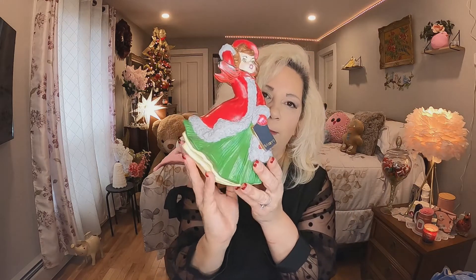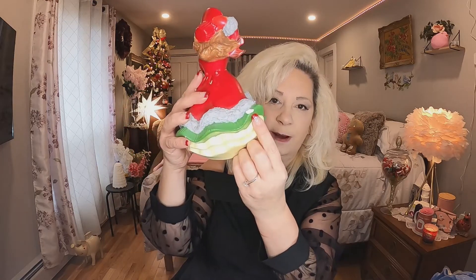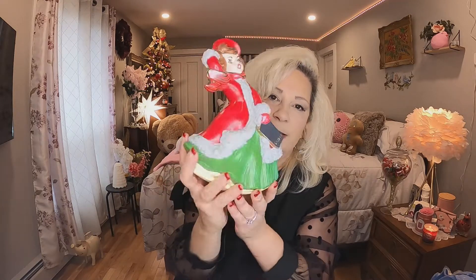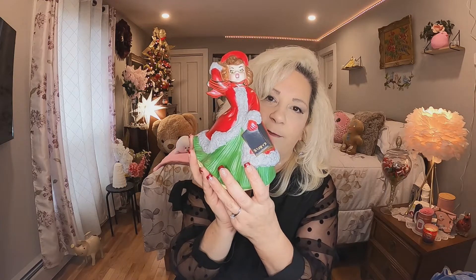I got this at Value Village and I was not leaving without it. She was $3.99 and it's a vintage caroler — just absolutely gorgeous. I was not leaving that store without it. It does have a little chip somewhere but I have tons of paint and I'll just touch her up. She has her little caroling book and I think someone made and painted this. Back in the 80s doing something like this was very in — my mother did it, I did a few pieces too. I just love her. I don't know where I'm going to put her yet but I absolutely love her.